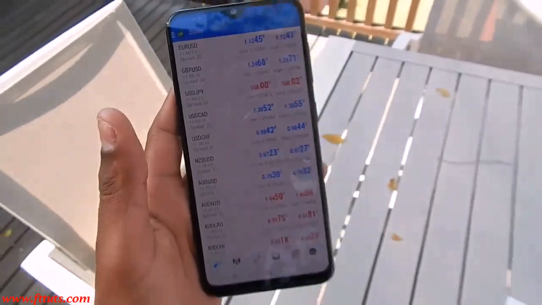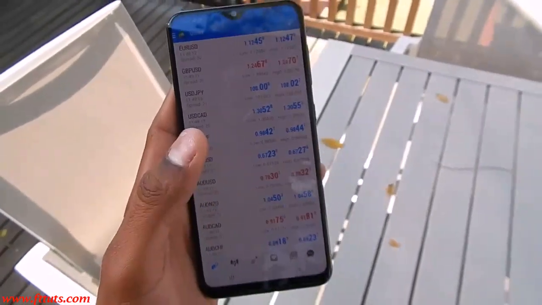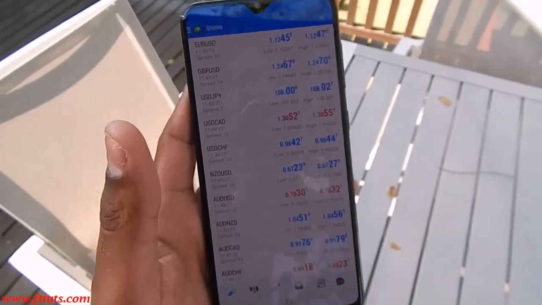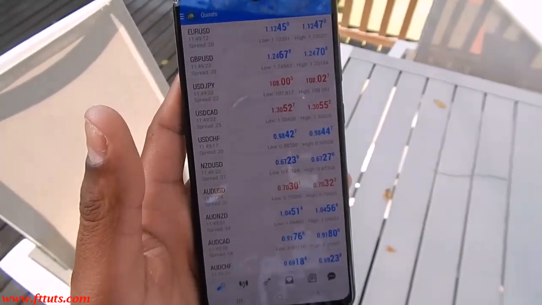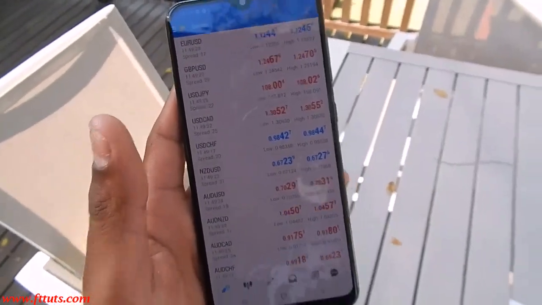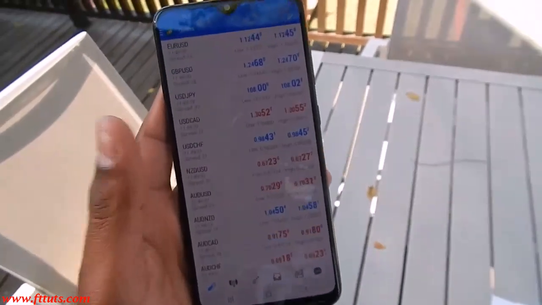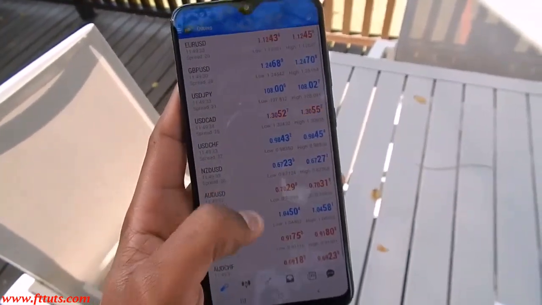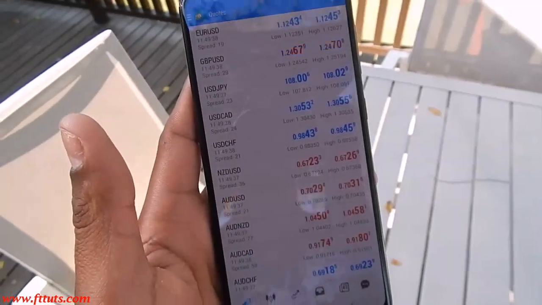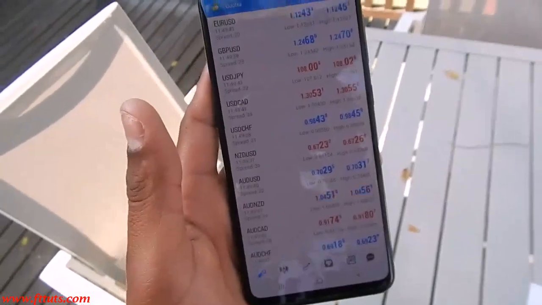What do I mean? You can get an account with whatever broker you'll be using. If it's IC Markets, or whatever broker you'll be using, you can get a demo account with them. If you don't feel like getting a demo account, you can also get a live account with your broker, and then connect it to this beautiful app of ours that we're going to start using for our trading journey. So I showed you how you can download this app, and I'm going to show you how you can use it.